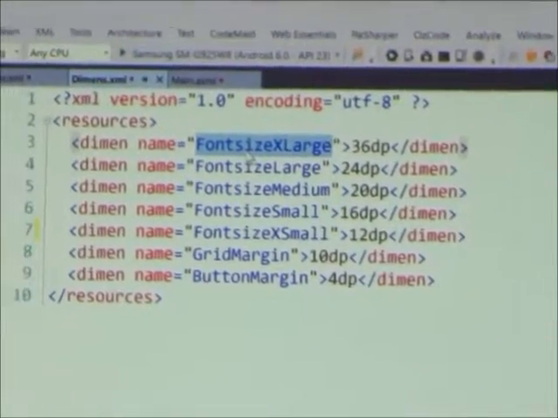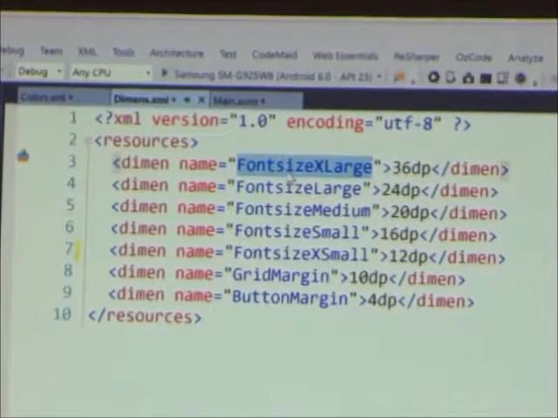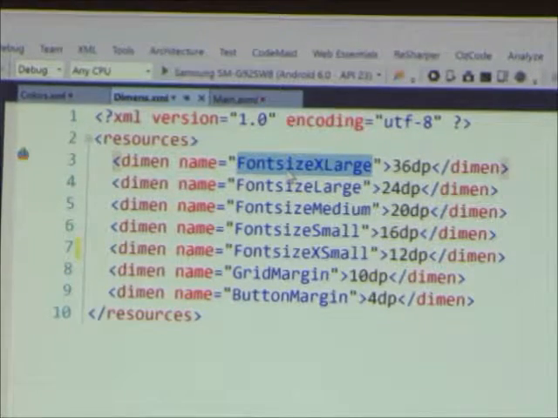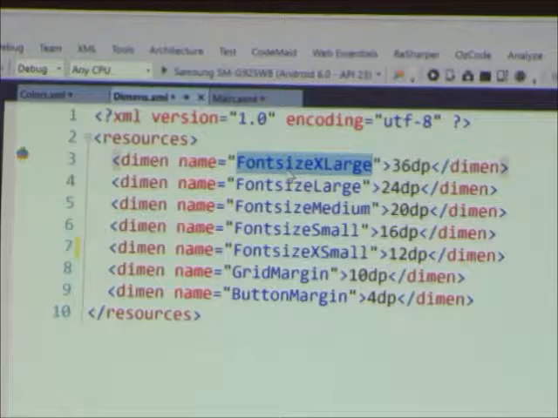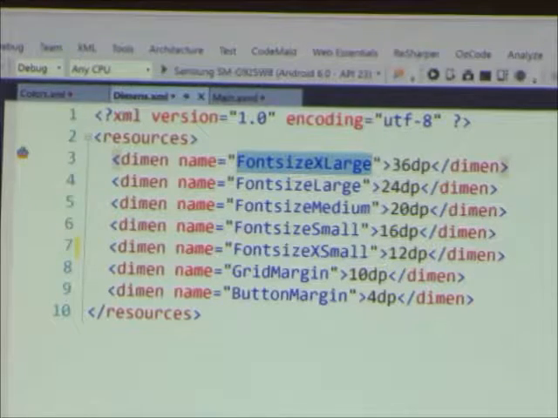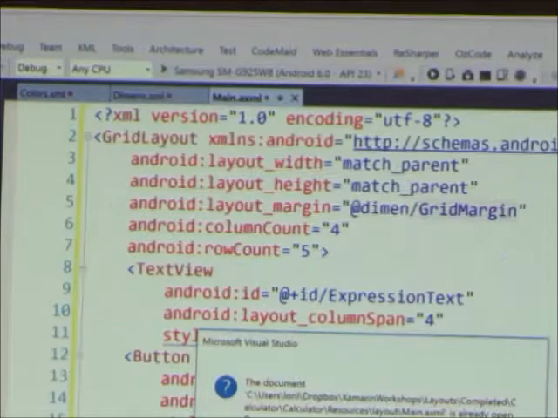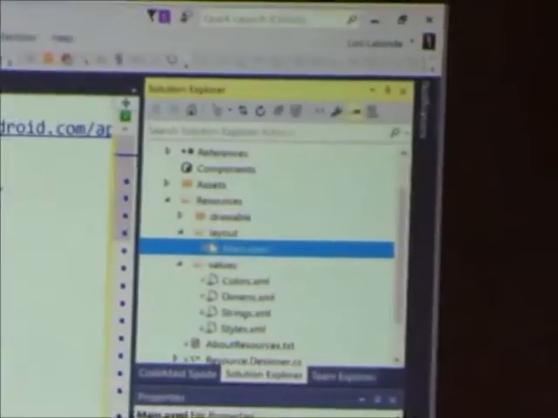And if you're used to XAML development, if you've done WPF or Silverlight, a lot of this will be very familiar, because we do the same thing with defining resources and values that we can use throughout the views in the application in one spot. It reduces a lot of the hard coding and custom values per view, and makes it easier to skin applications and theme them how you want.